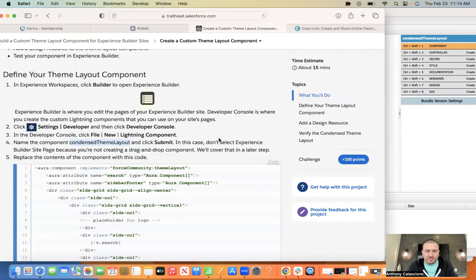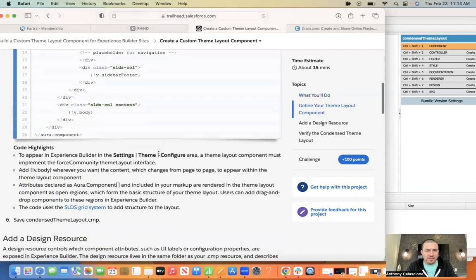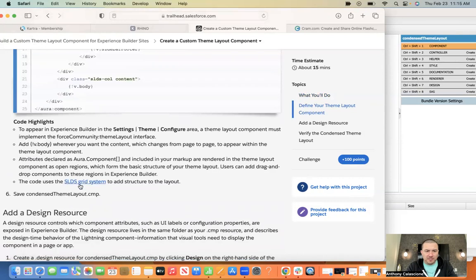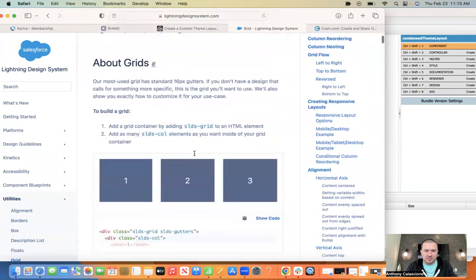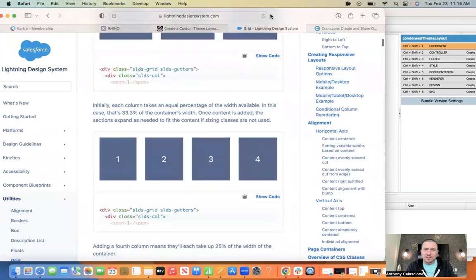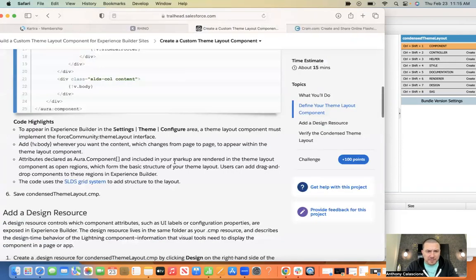Name. Okay. So we did this. Code highlights. I might be wrong, but it doesn't seem like it's telling us to do something.